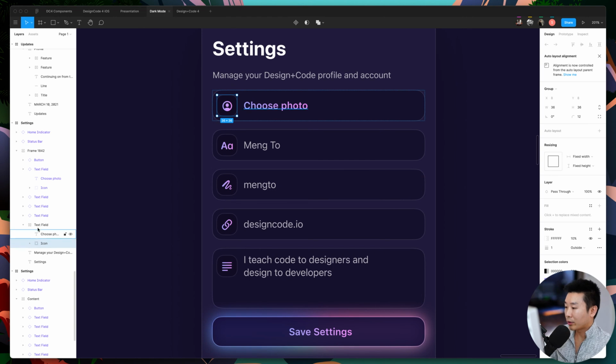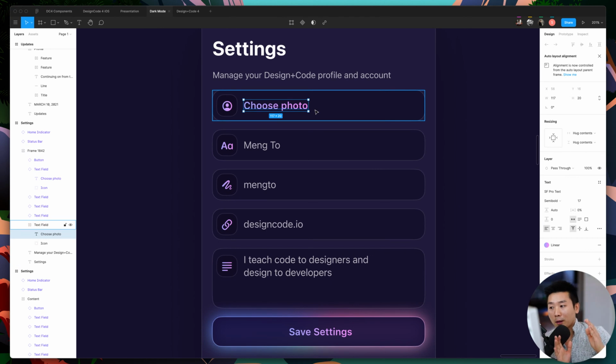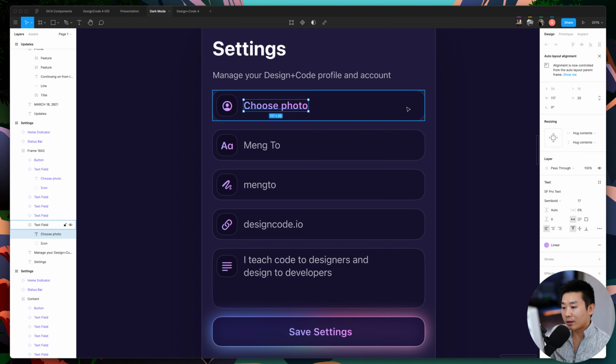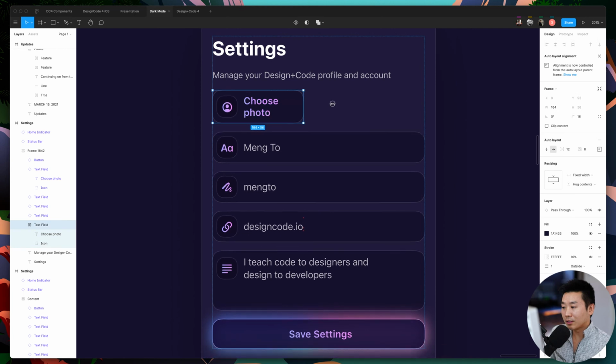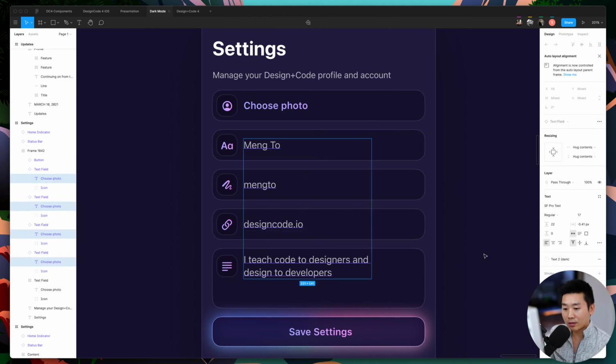And now what we want to do is make sure that this content here is respecting all available space. And by all available space, I mean that if this size changes, I want to make sure that this takes whatever available space there is against the container. So what I'm going to do is set this to fill container. And when I do that, you're going to see that the text is trying to wrap against the container. And that's exactly what I want. So I'm going to do exactly that for the rest of the text as well, like this.